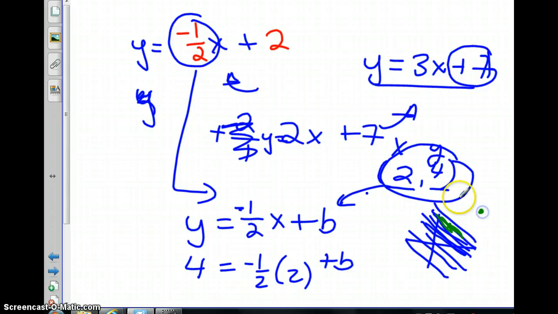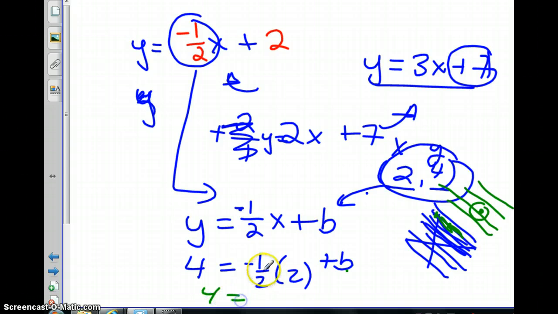Okay, so if I have a point like this and I have all these parallel lines, you notice that only one will come through. And how am I going to tell you what this line is? Well, the way I'm going to define it is I'm going to tell you what the b is. So I have to find the b. I have to find the intercept. And to do that, I just keep going here.